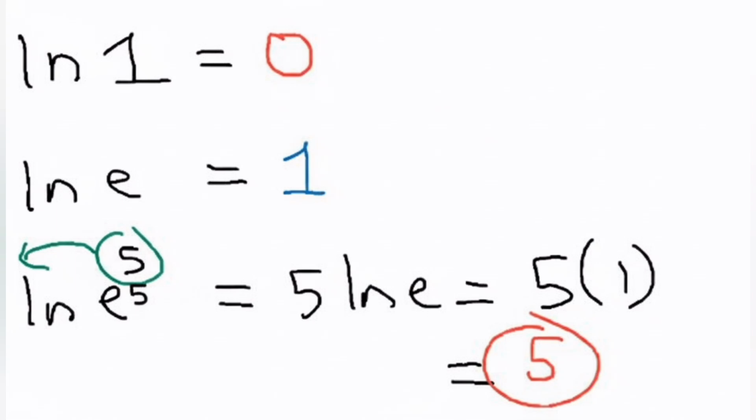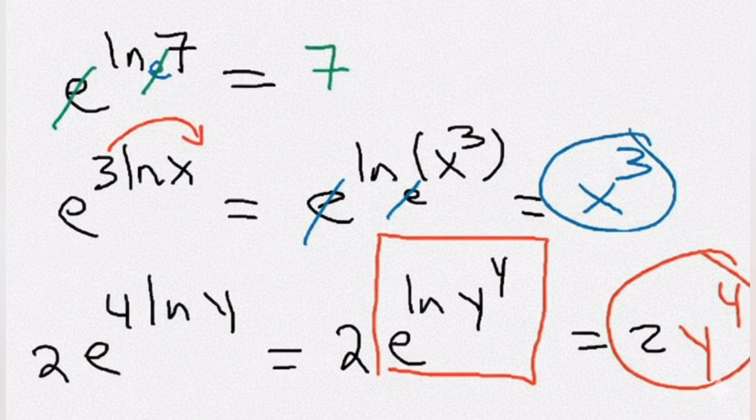Some people call it the Napierian logarithm. So we have another example. Now when you have e raised to the power of the natural log of 7, it is known that the base of a natural log is always e, so you should have that at the back of your mind. Even if the base is not written out as e, you should remember that the base of a natural log is always e.